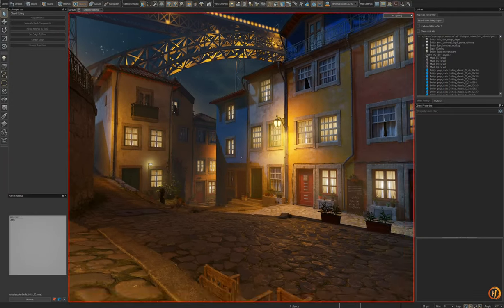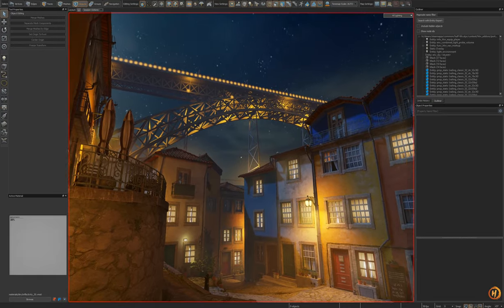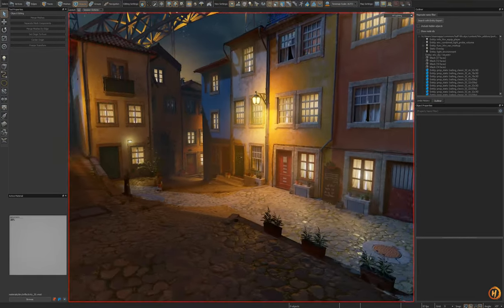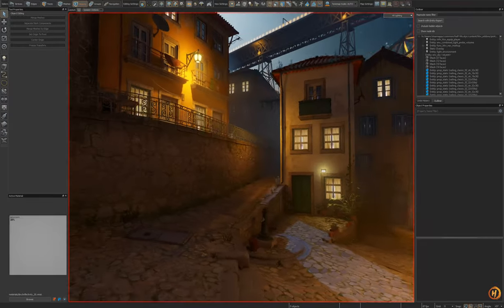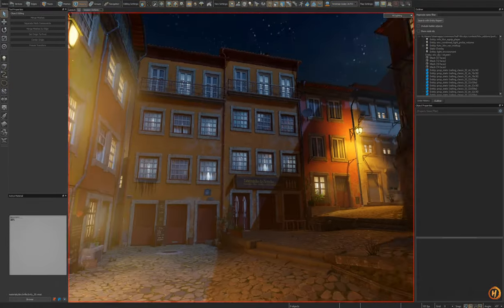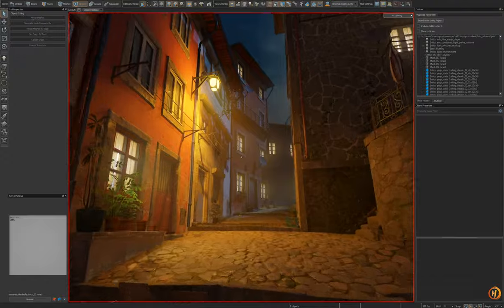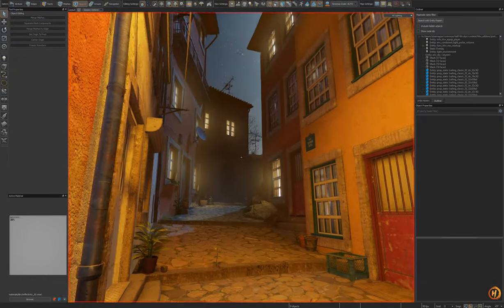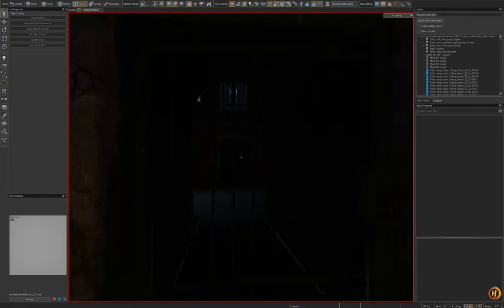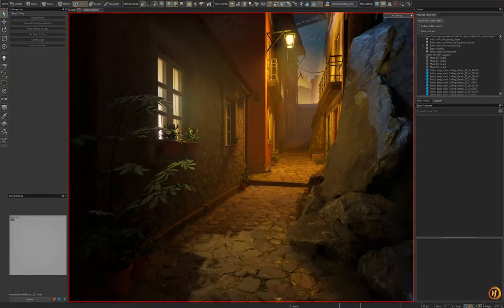Hello guys and welcome to the Source Engine lighting tutorial. We are going to be tackling this scene here. We're going to be using the Porto, Portugal scene that I offered a while ago, which is a daytime scene, and we're basically going to be grabbing that and doing a brand new lighting pass on it, turning it into a nighttime scene.